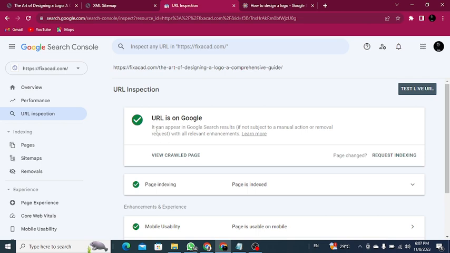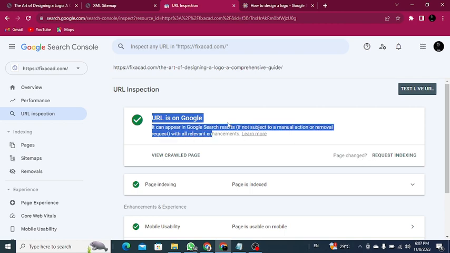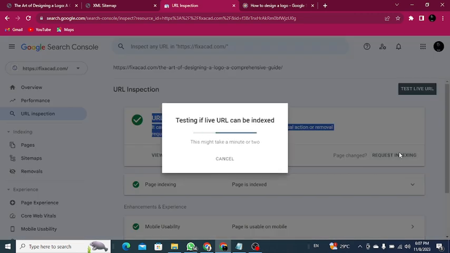You can see that the page has been indexed, and it is showing URL is on Google. And if it is not showing URL is on Google, meaning that Google has not yet indexed that information, you want to request indexing. That gives you the opportunity of confirming that the information is already available with Google, and Google has access to pick that information immediately when anybody searches for that key phrase.